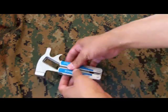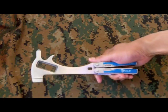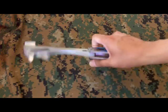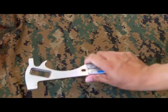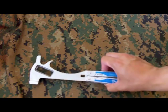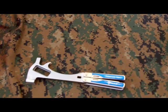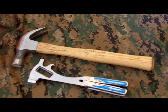And when you open it up, it becomes pretty big, as you can see. Fairly sizable hammer, or if you want to punch the window out, it'll probably work very well. I don't have a window to punch, so I can't show that to you. This is a regular hammer, and that's just for size comparison.